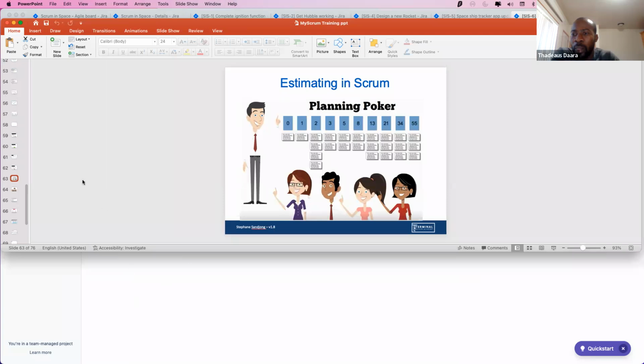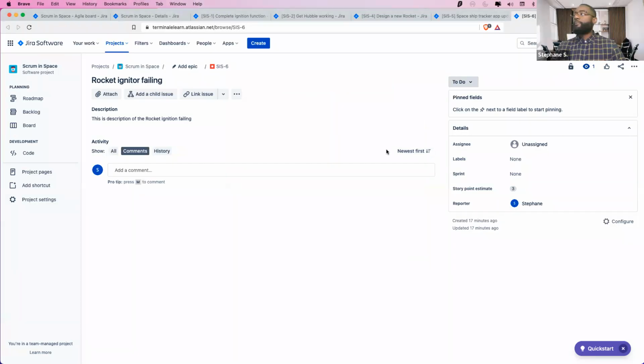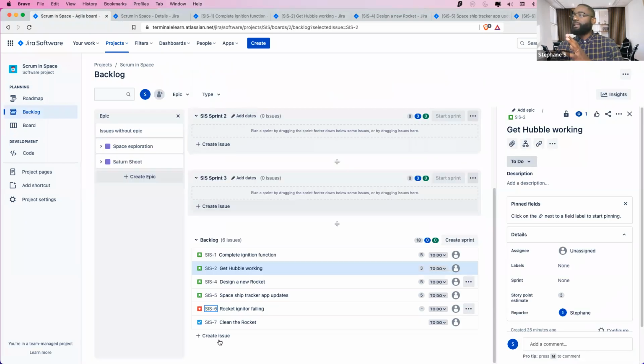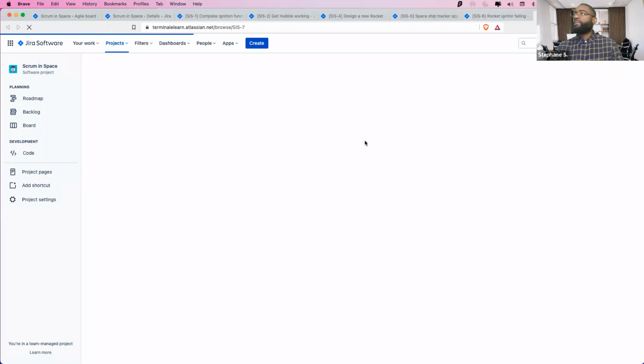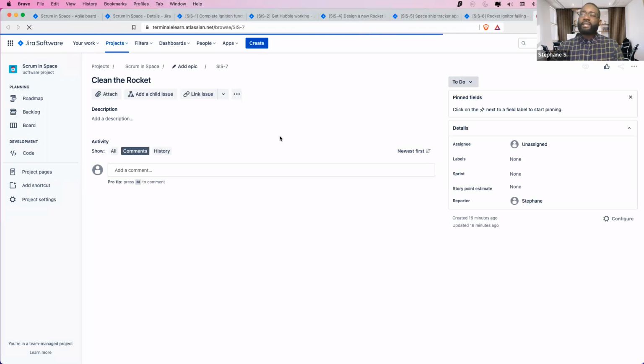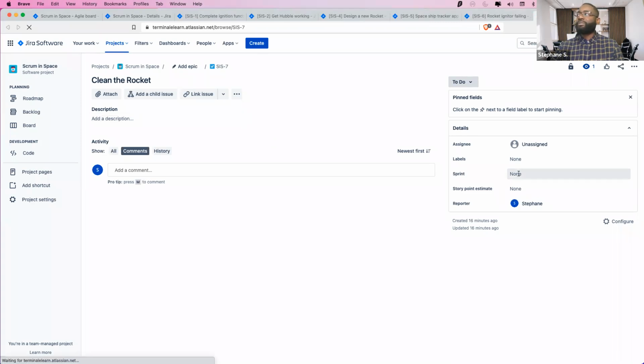Okay. And the Fibonacci series is going from what? 0, 1, 2, 3, 5, 8, 13, 21. Those are the numbers that every time we estimate we're going to be using. Does that make sense? Yes. Okay. All right. So I think we had a task in here as well, okay, closed it. So let me just estimate that as well. Even though you don't have a lot of tasks in a backlog, typically you don't have tasks. Most of the time you have bugs and stories.